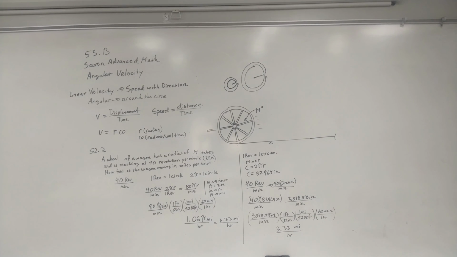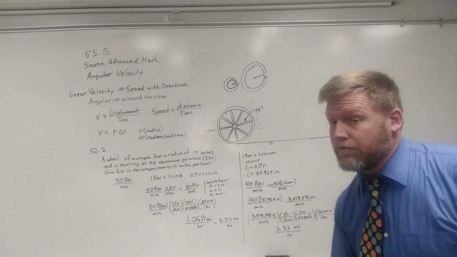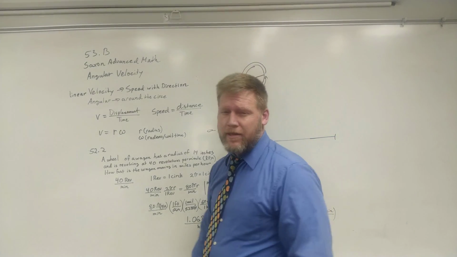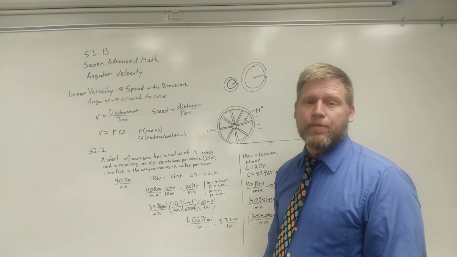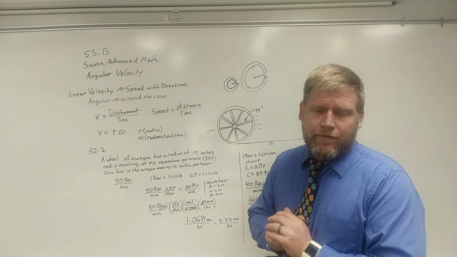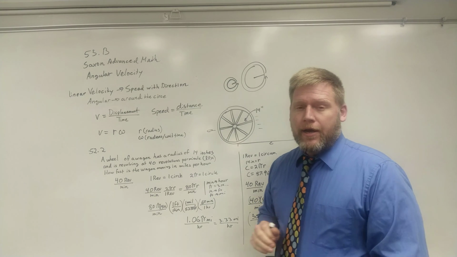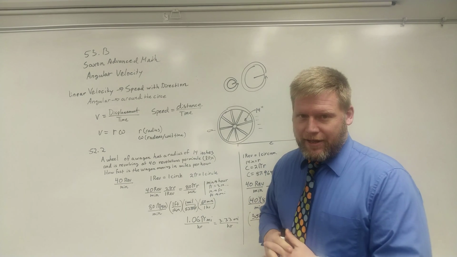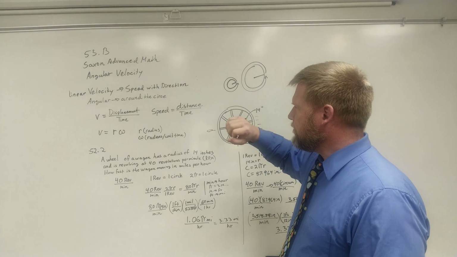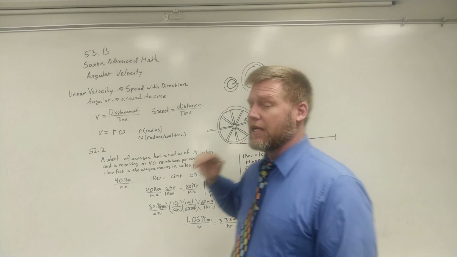Saxon lesson 53b deals with angular velocity. Now, angular velocity can be confusing for some people, but I think that we can break it down into an easier method of understanding in just a few minutes. So this shouldn't be that bad of a lesson for those of you who get confused when we start throwing in words that sound a lot like physics. It's not that bad. Okay, so first of all, let's understand what linear velocity is.